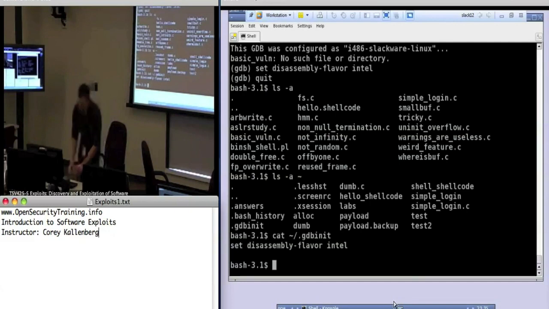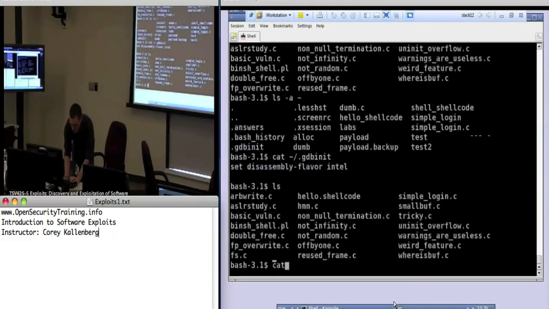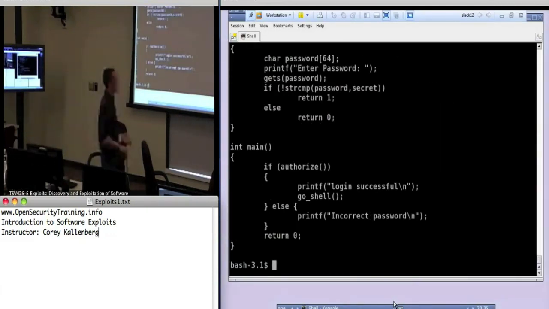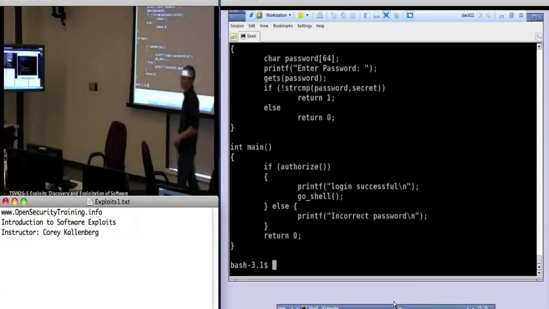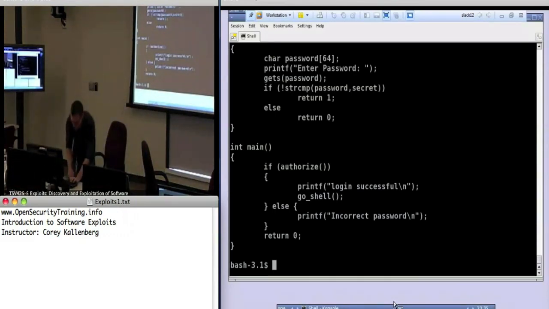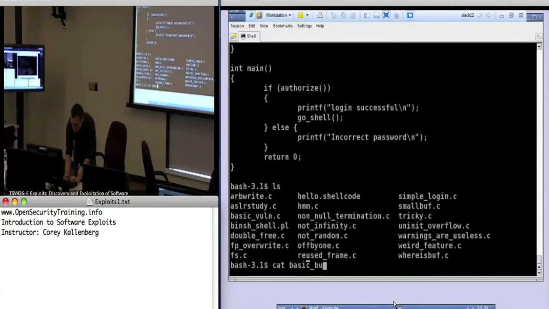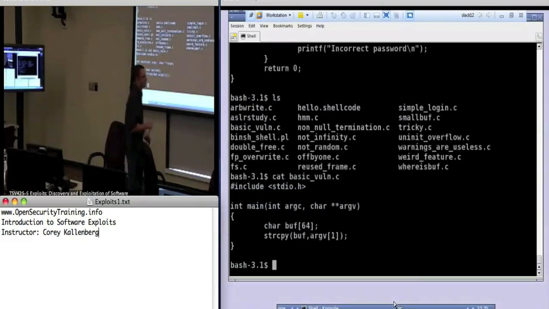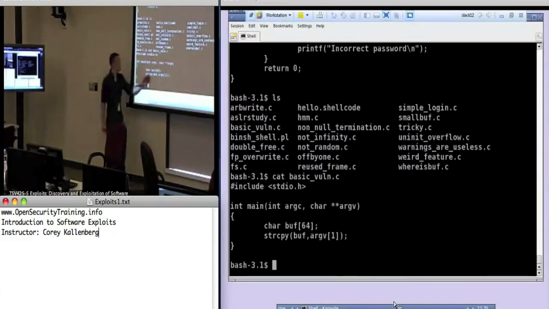So, for instance, in a simple login program, the vulnerability is this gets call, because gets will just read in as much data until it gets a null character or a new line, basically. And so there it is, unbounded data copy. And with this one that you guys are looking at now, it's a string copy. A string copy often has no limits, right? A safer version of this would be strncpy, which provides some limits. But that can have its problems as well.